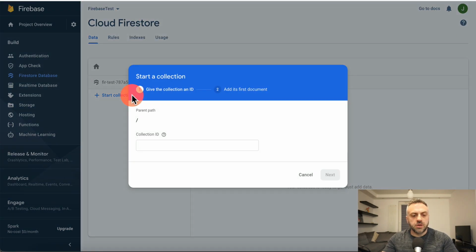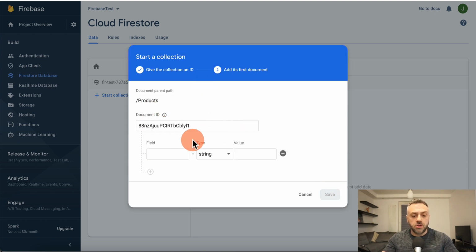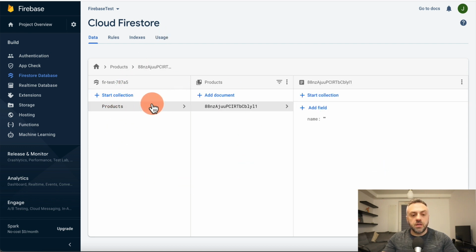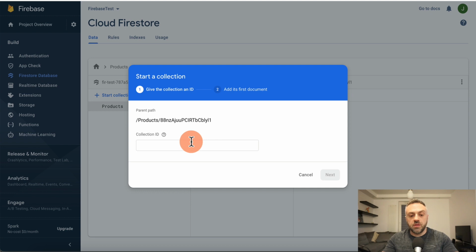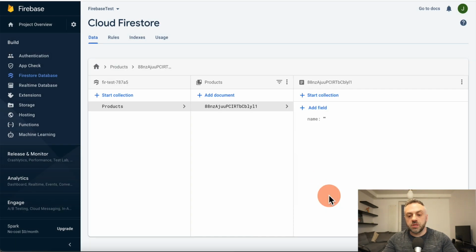So you can essentially create a bunch of collections. You can call it products. And then each collection is going to have a bunch of documents, and each document is going to have a bunch of fields. So here we have the first document. I can just say name. I can hit save. And now I essentially created a collection of products, of documents with fields. And I can do it recursively. So a product can have a bunch of fields. It can also have another collection. We can just call it reviews. And I can do that. I can auto-generate this, name of the review, etc., etc.